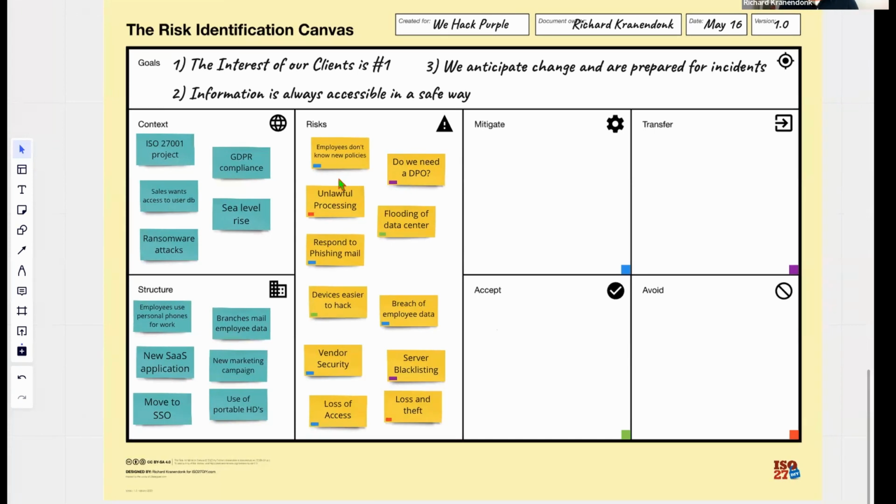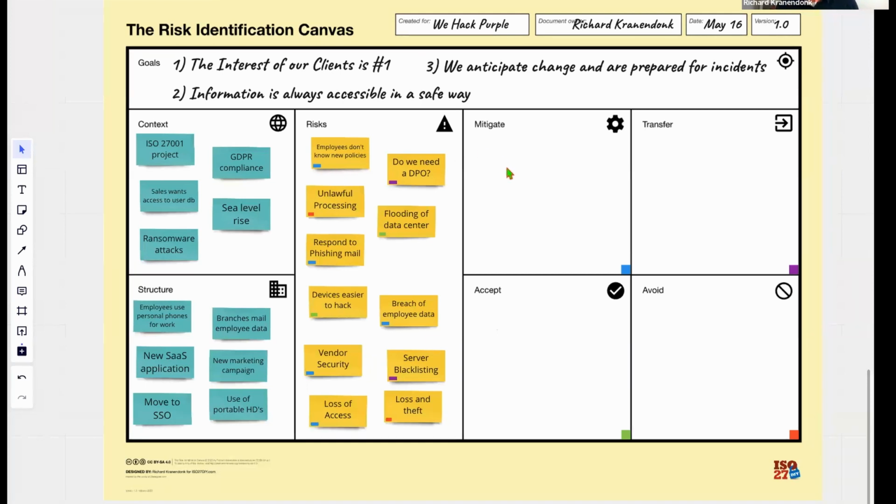Next step. It's not necessary that we make controls for all those risks. Some risks might be acceptable. It's also possible that the team I'm working with isn't in the position or doesn't have the knowledge or the resources to deal with the risks themselves. So we have to distribute these risks to one of four categories.